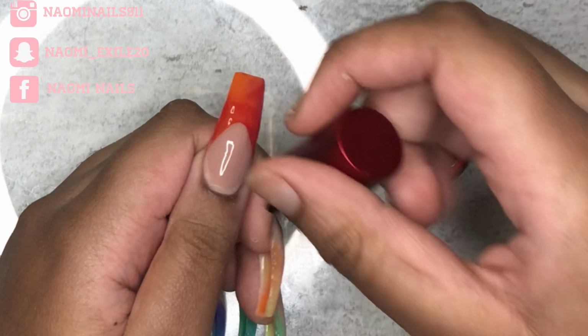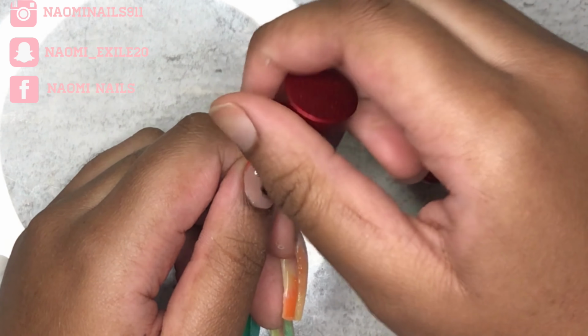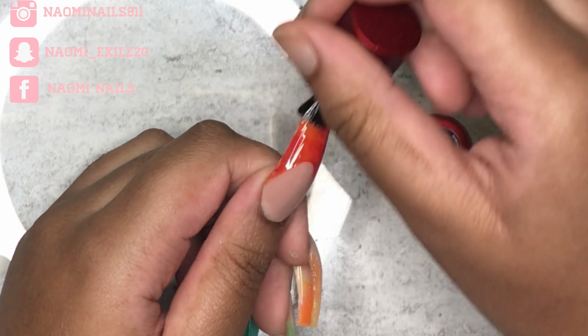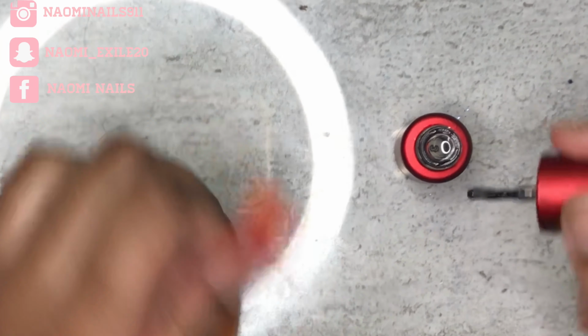Also, before I do my nails, is it weird that I put sunscreen on? Because I'm scared of the UV light. Yeah, I put sunscreen on, SPF 50 to be exact.